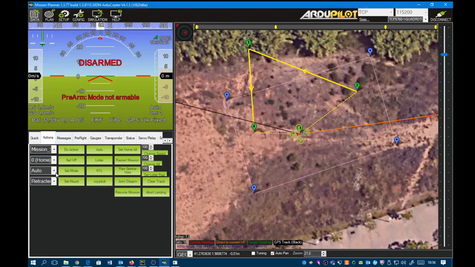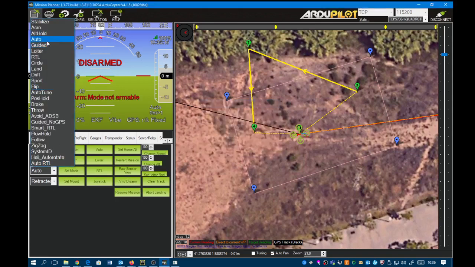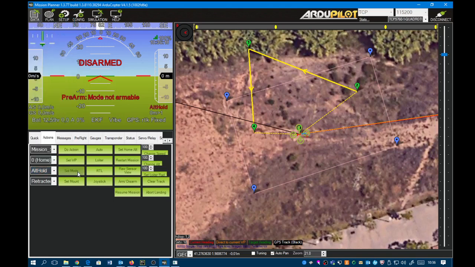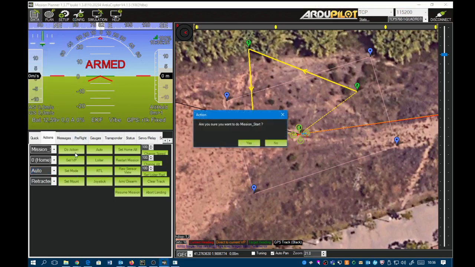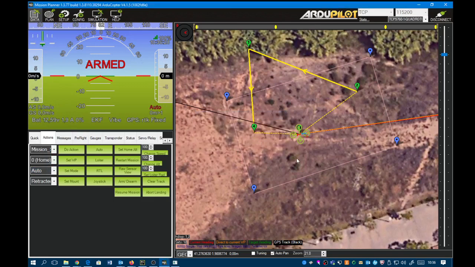Again, some problems with arming. This is usual. Alt hold, set mode, and then arm, and then change to auto and do action. The mission will start. So attention to what happens when crossing the limits of the fence.